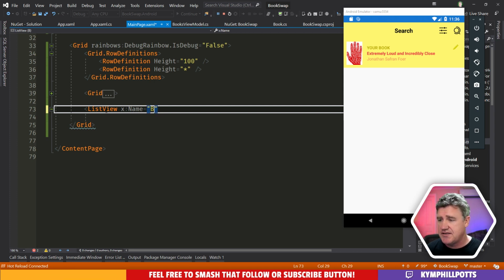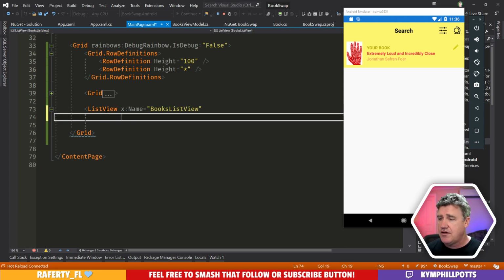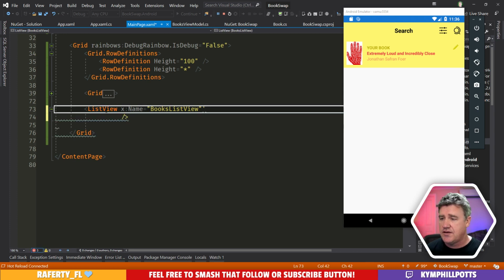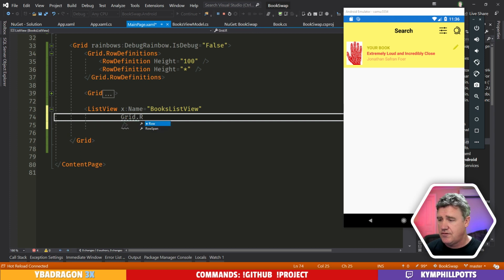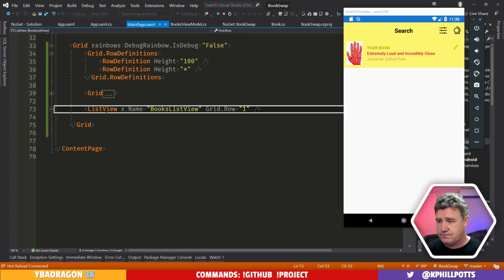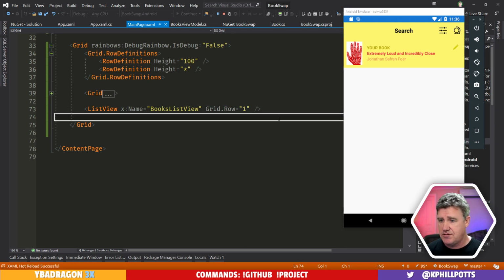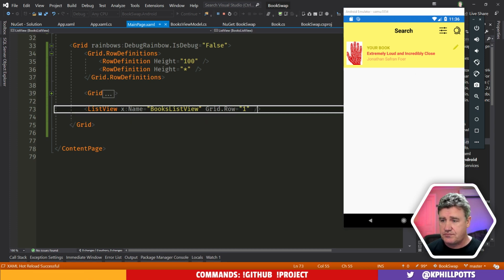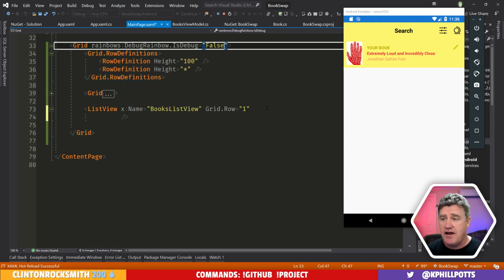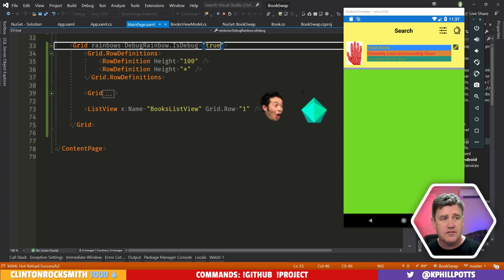Pretty sure we're going to be accessing this in code. Books list view. Cool name, huh? Let's put this in grid row 1. So technically speaking, it could be in here. If I turn my debug rainbows on, I can find out, right? There we go.